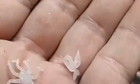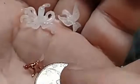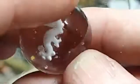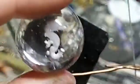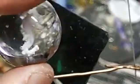And here is an octopus. And let me see if I got it. Here is a nickel to give you a little idea for size. Tells you how big these babies are. And putting them inside the marble then magnifies the size that they actually are. Like, for example, this seahorse, I'd have to say it's about a third of a size less than that one, because once it's inside the glass, it magnifies the figurine inside. So it is a magnifying glass basically. And the smaller you make it to begin with, and then put it on the inside, it looks bigger.